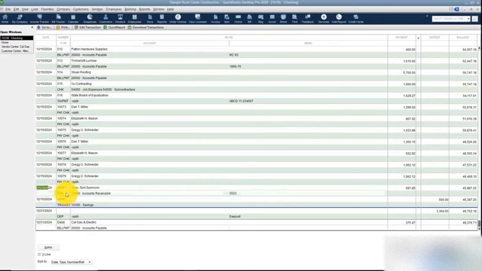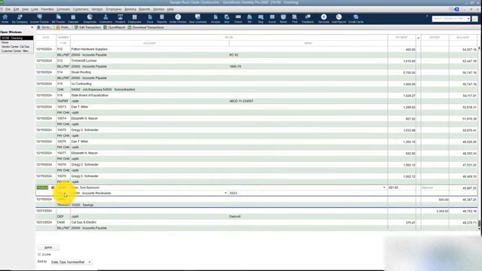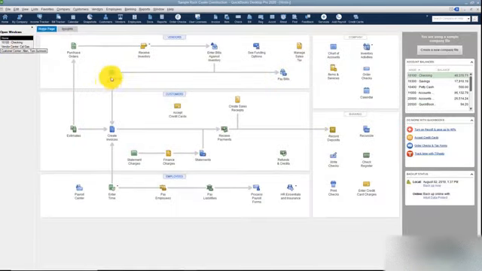If somewhere it just says Check, that tells me there was no association between that bill and this check that someone wrote. So what they would have to do is delete this check and put it in the correct way, and then that bill would not appear on their unpaid bills report anymore. That's really all there is to paying your bills. Just make sure you enter bills and pay bills, and then you are done. We've got one more thing in this particular module we need to cover, and that is working with credit memos. Let's head on over to section 4.